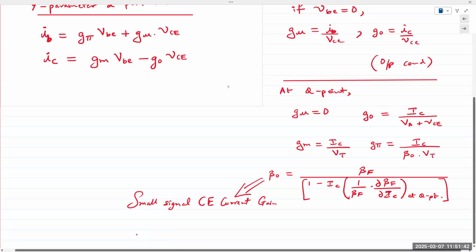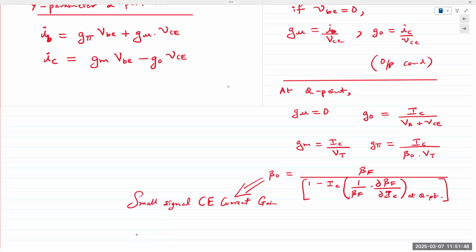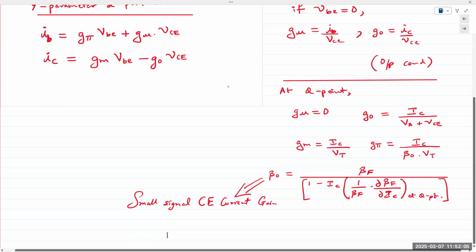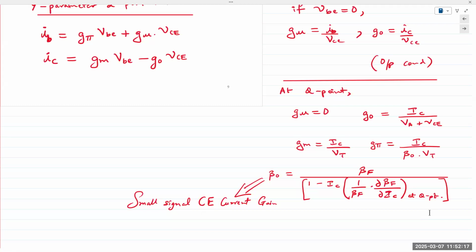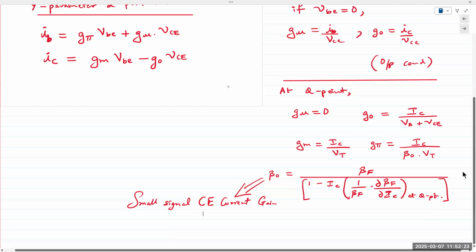In your assigned reading, what section is this? Should be under chapter 7. So either 7.2, 7.3. Can't remember exactly. But please go through the relevant section and then let me know if you have any questions. I got 8 minutes, and it's an analysis for the CE amplifier, so I can leave that for Monday, but let's go here.